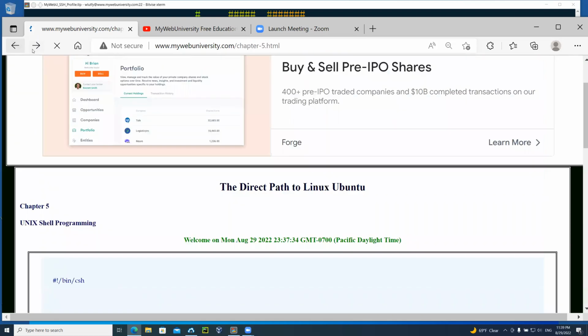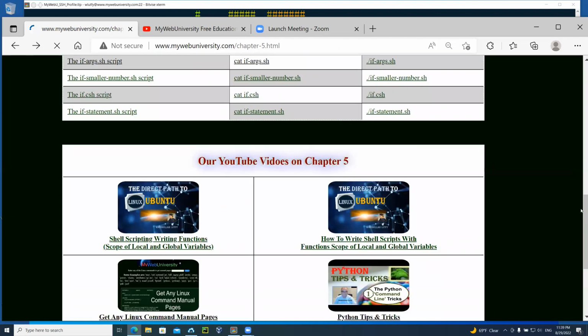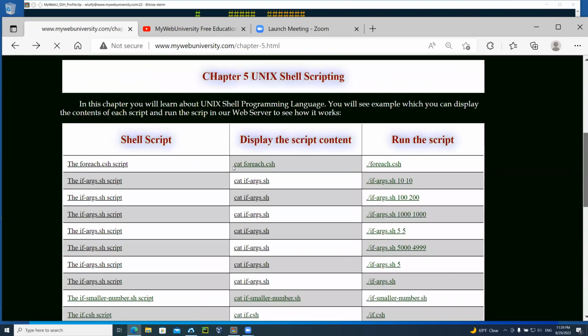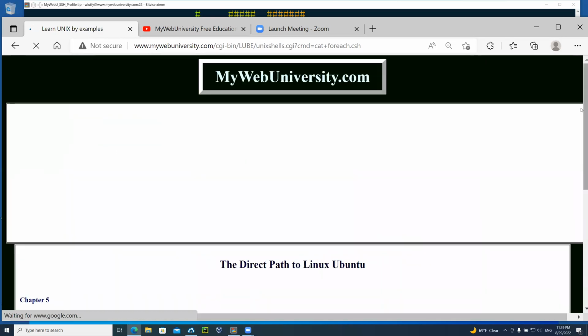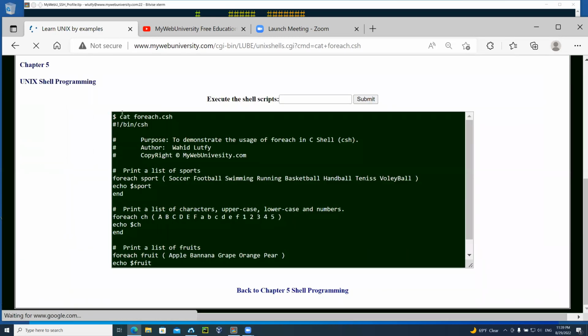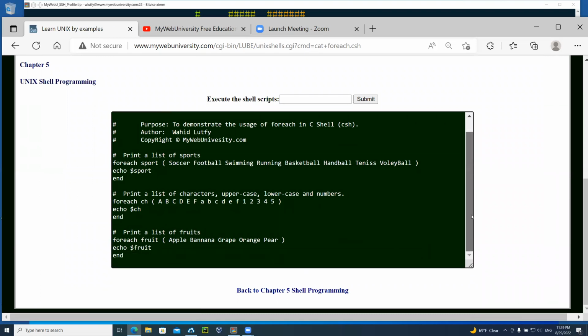And the way I did it for each of these commands, I also show you here a command inside the terminal, like catting the file. So that is the content of that file actually here.